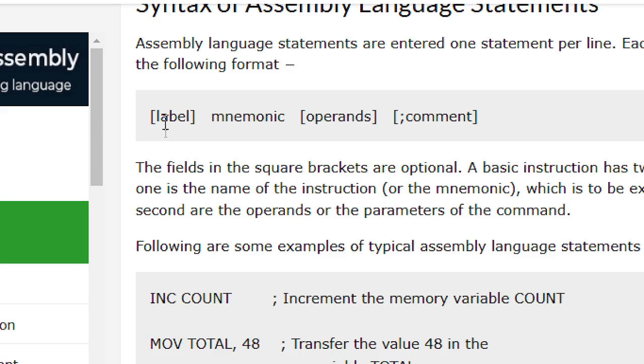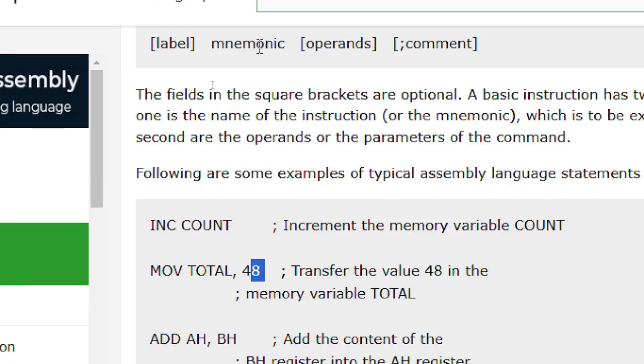Then there are some labels to jump, but here there's no label. So the mnemonic is inc, and the operand is count. Inc is the mnemonic, and count. Mov total, the operand is total, comma 48, and the comment. And these are the comments.